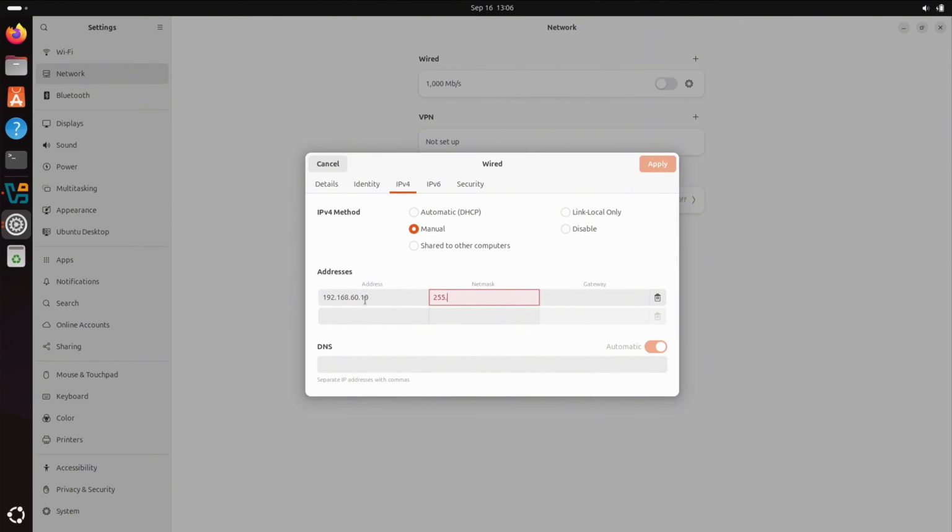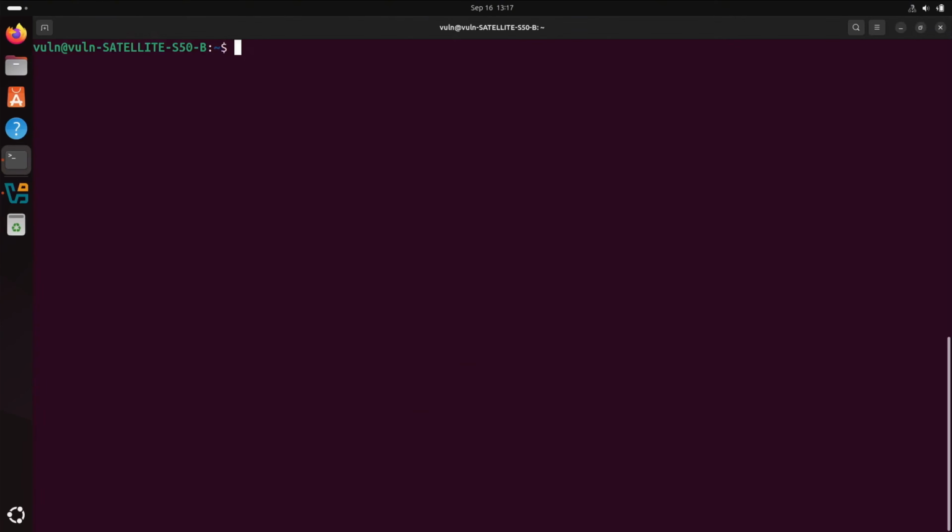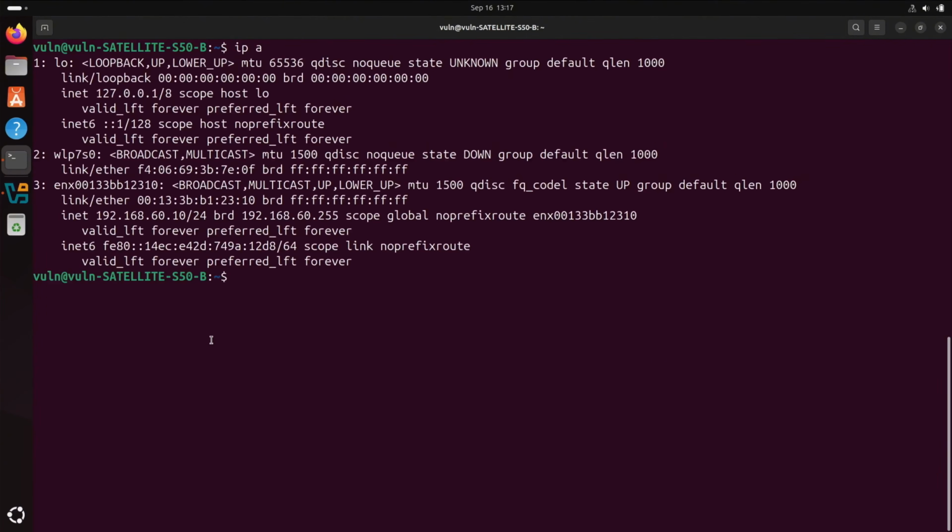The netmask will be 255.255.255.0 and the gateway will be 192.168.60.1 and the DNS will be 192.168.60.1. Now, this won't give us internet connectivity, and that's actually what's supposed to happen since we specified on pfSense that we won't have internet on this VLAN.